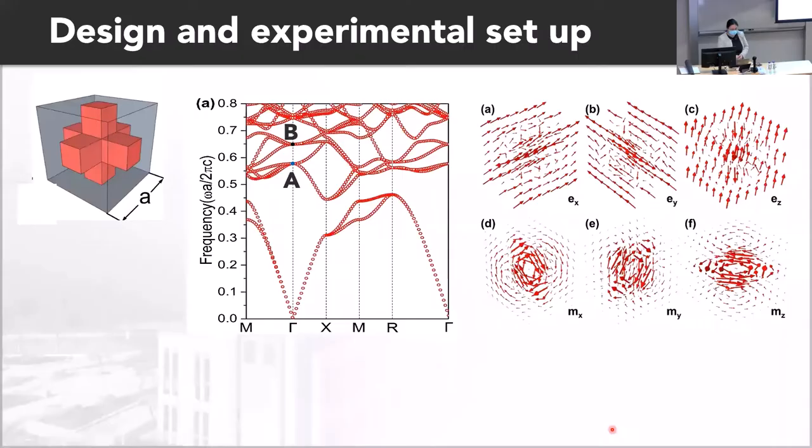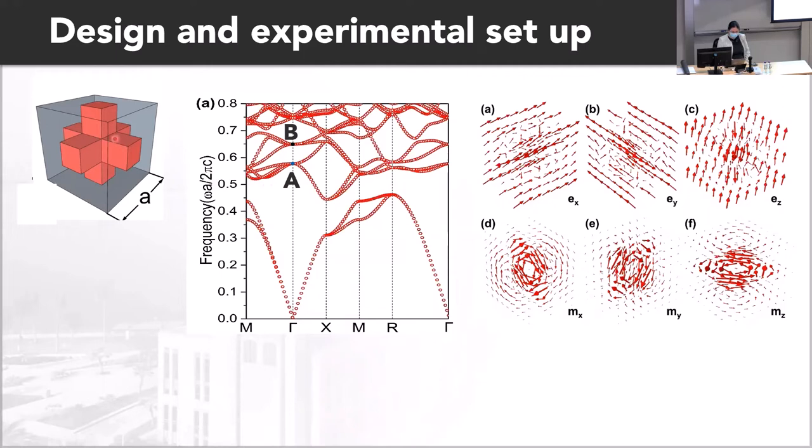Actually, now you can see this is the design of our zero index material. Dr. Xu spent an enormous amount of time finding this structure and tuning the parameters in order to get good results. In terms of the symmetry, it's more or less similar to the one that we introduced earlier. We have some kind of cross in the center. Before, for the acoustic, we had a cross in the center, but this cross is air. And here we have these aluminum rods, working in the gigahertz frequency.